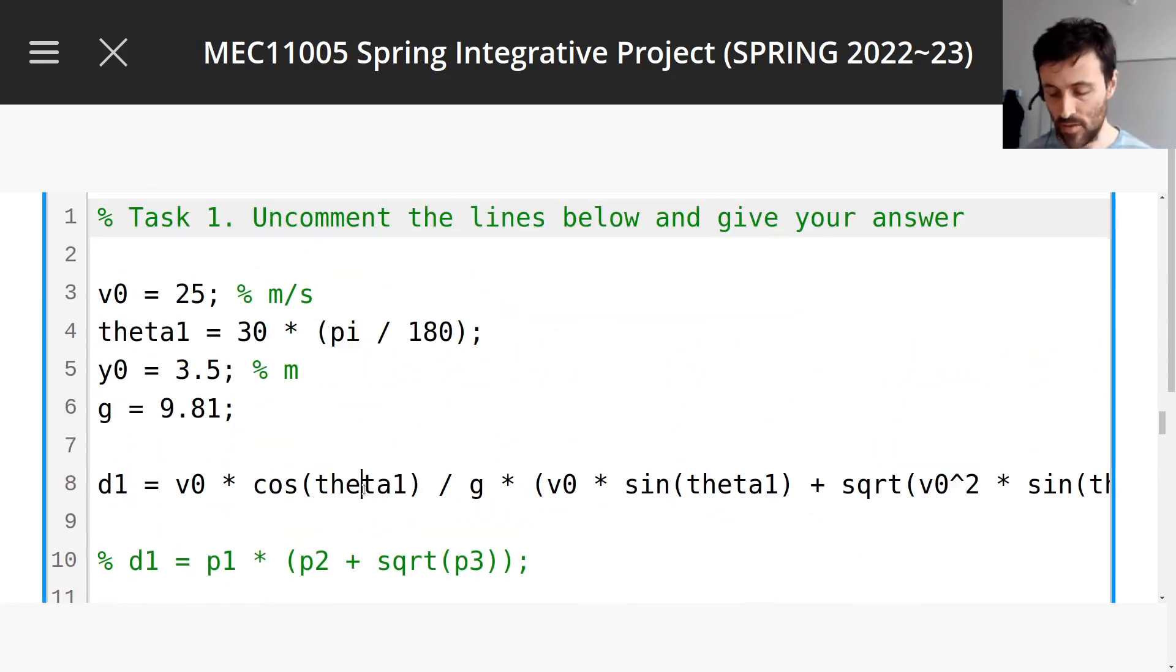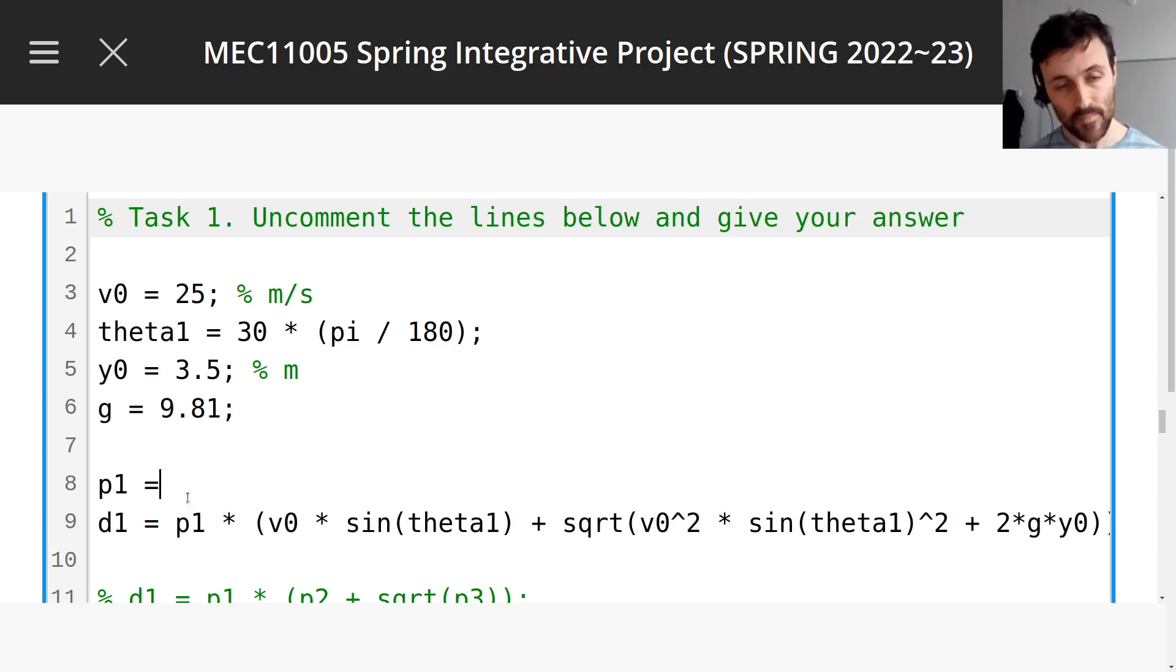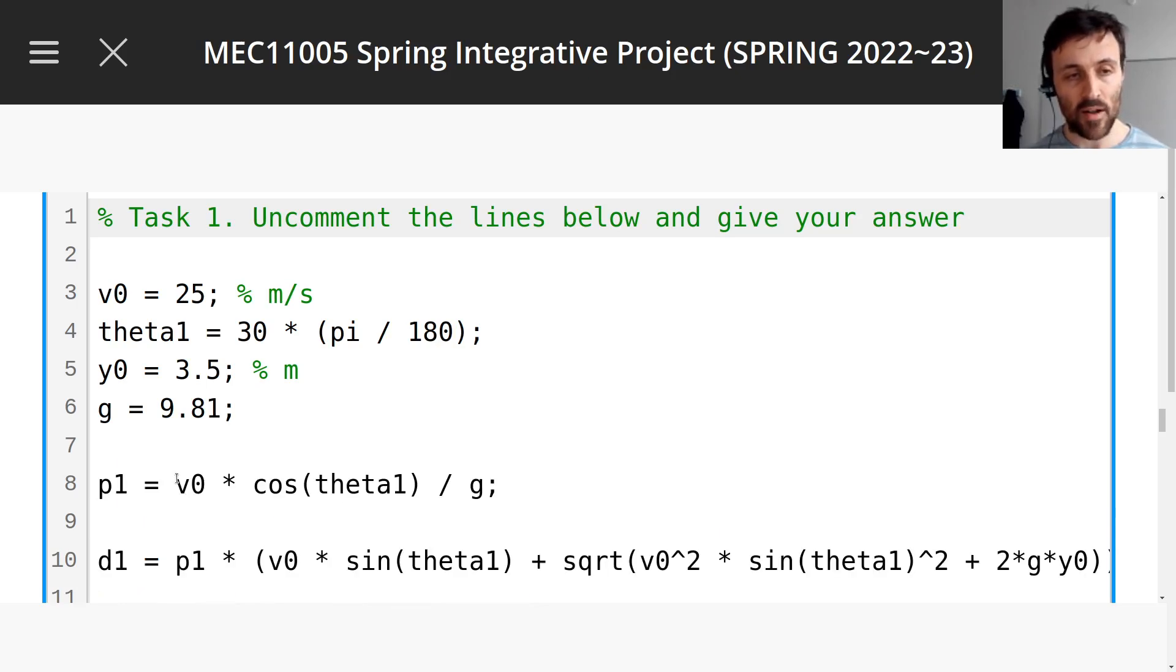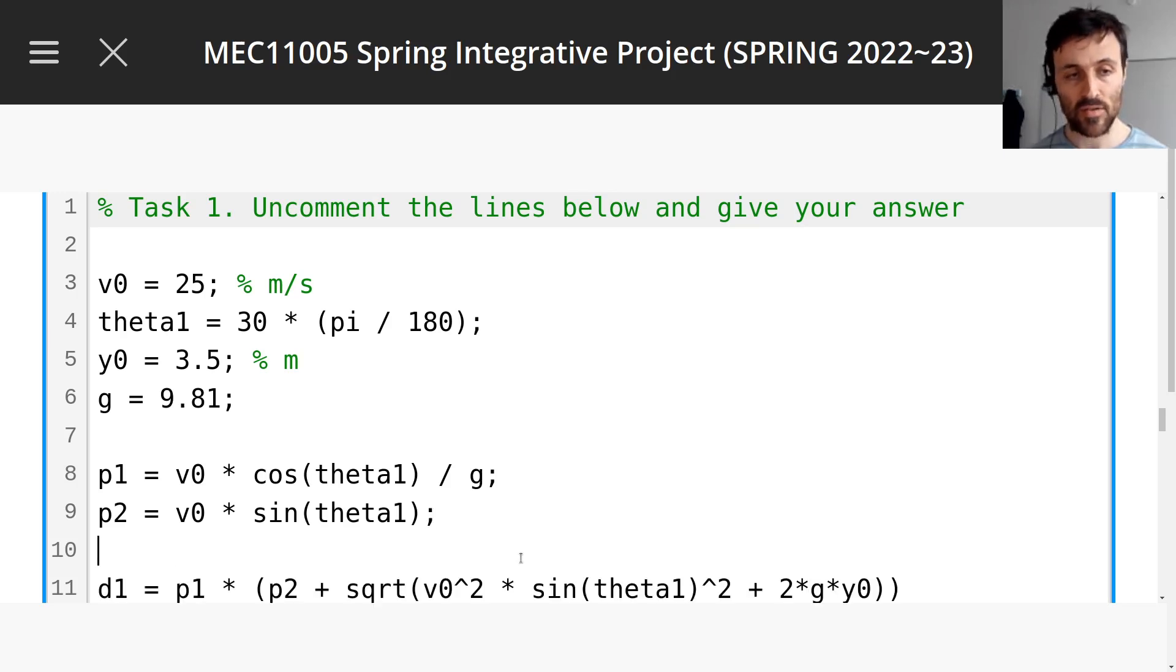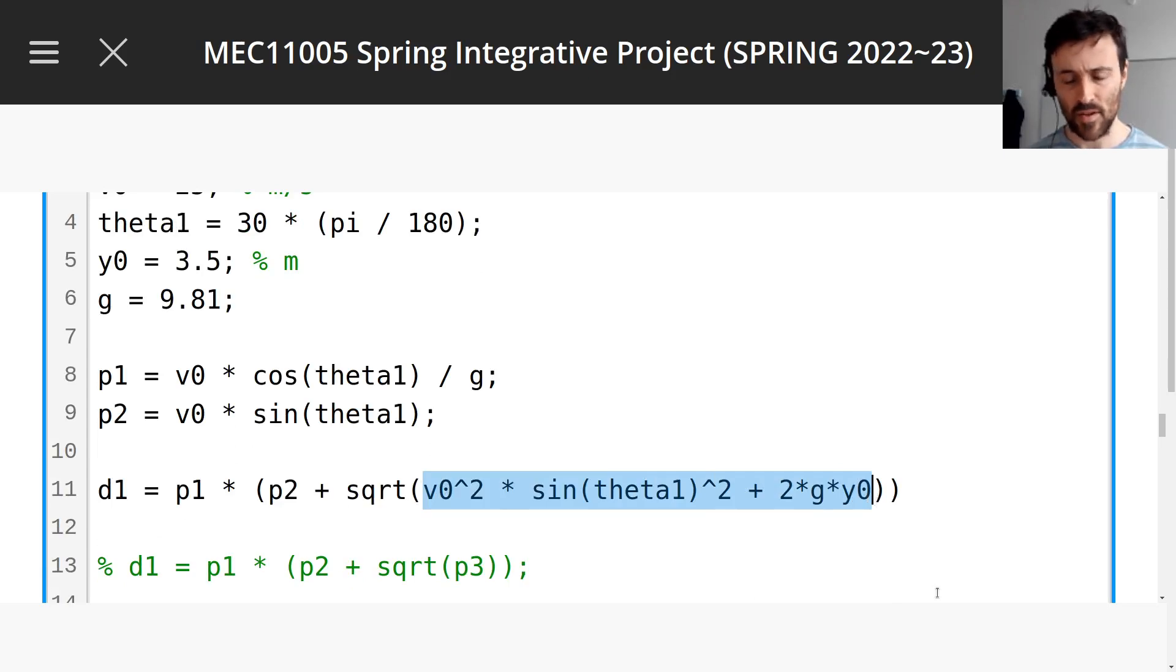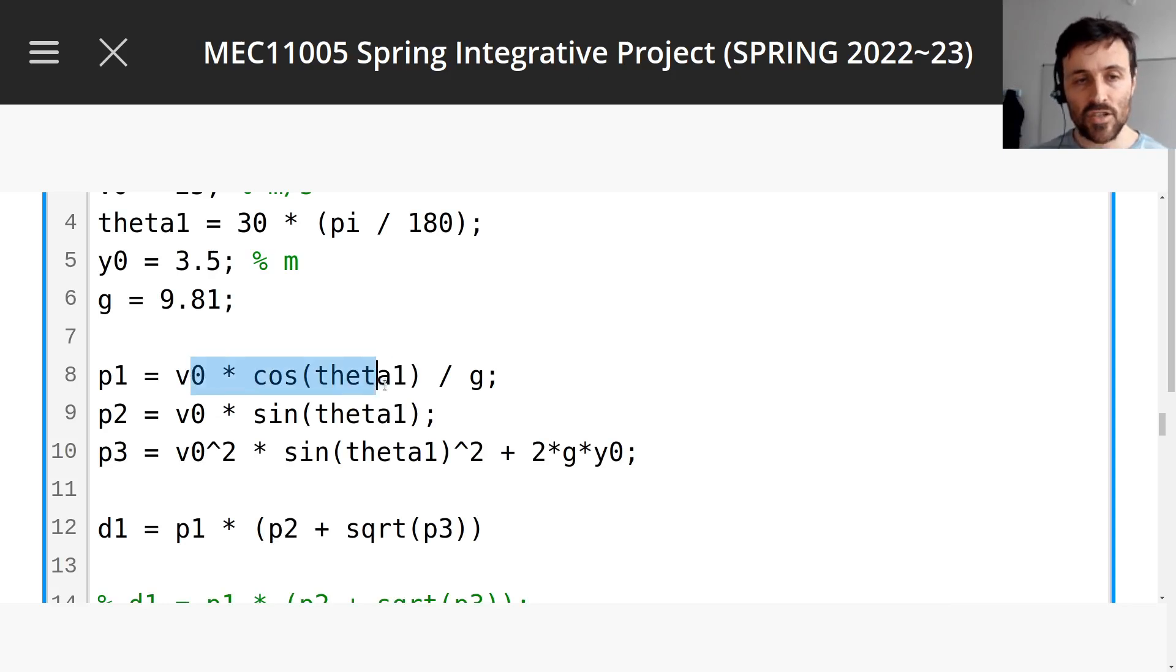There are ways to test it and one of them will be a plot. But now I want you to look at how long this formula is. How easy is it to make a mistake with a parenthesis there? Very easy. So let's break this in coding. You're going to learn to break things up into simpler steps to make it easier for you. So the way we break up a formula is we just rename certain parts of that formula. So I'm going to rename this one P1. That's what I'm going to do. And I'm going to give P1 the value that we think it should be. So P1's there. I'm going to rename maybe this second bit P2. Again, I'm adding semicolon so it doesn't print out. And then this bit in the square root, that's a bit long too. I'm going to call that P3.